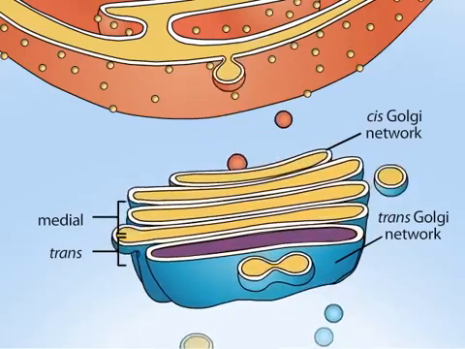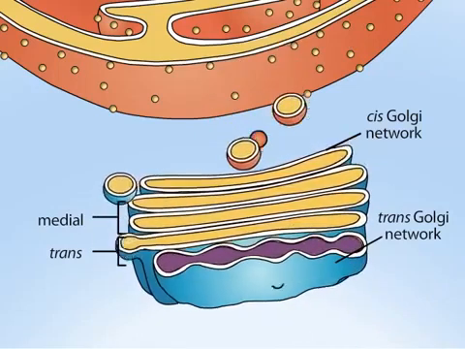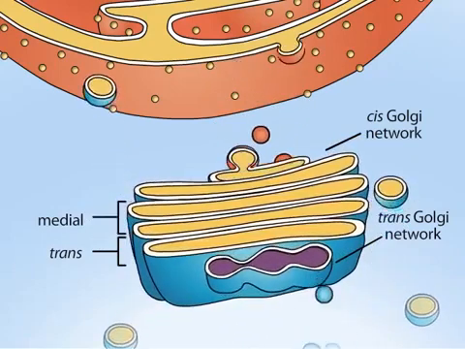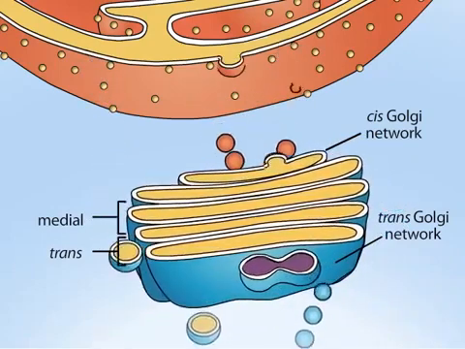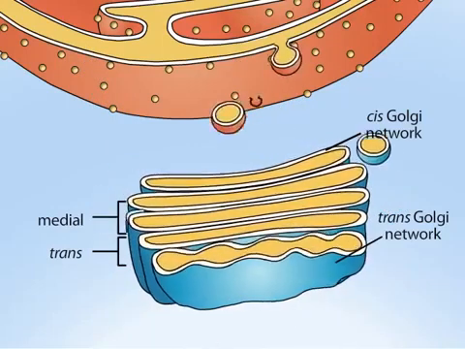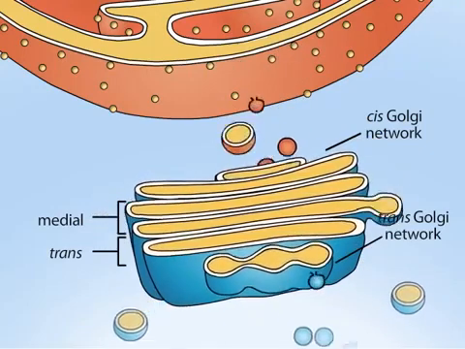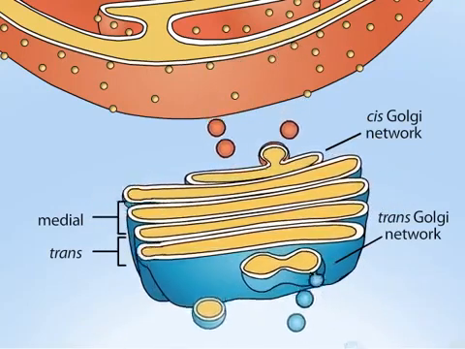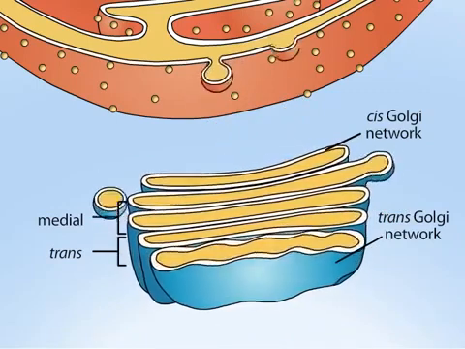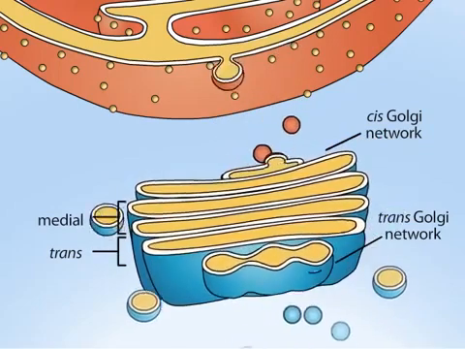The proteins leave in vesicles, which bud off until this final Golgi compartment disappears and is replaced by a maturing compartment immediately behind it in the stack. The transport vesicles that are associated with the Golgi apparatus function to return Golgi resident proteins back to earlier Golgi compartments for reuse. The mechanism by which proteins move through the Golgi apparatus has been a long-standing area of controversy, but the model described here has considerable support from recent studies.